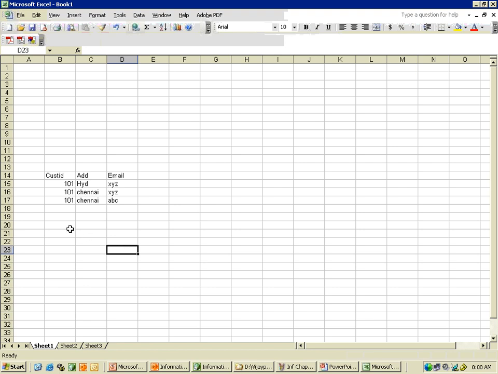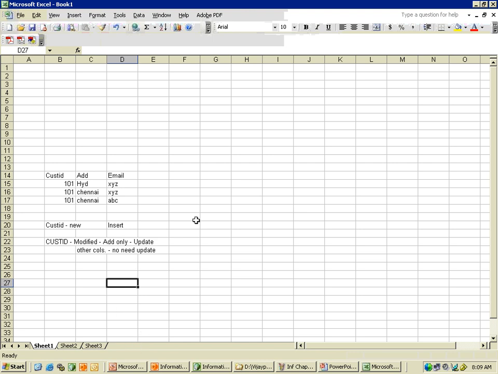So as per my business requirement, with customer ID, address, email, they gave me a requirement saying that if a new customer comes in, you insert it. I am talking about a target table. The same customer ID is modified, but if the column modified is address only, then you go and update it. If other columns are modified, no need to update it. That will be the project's requirement.